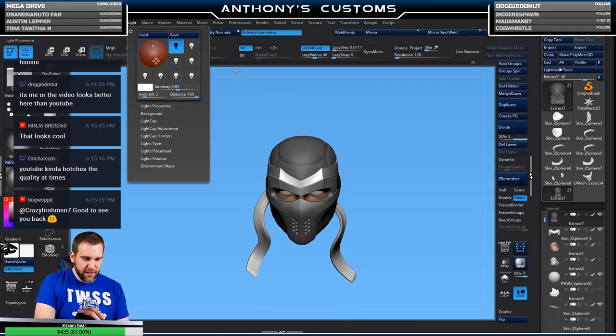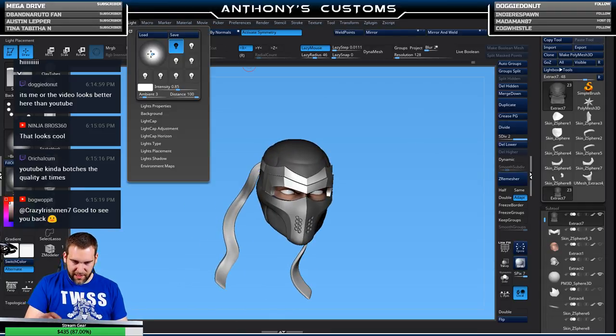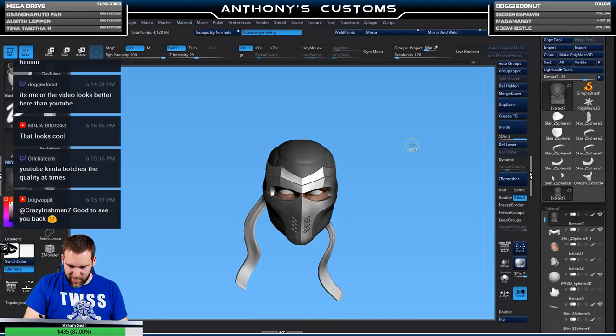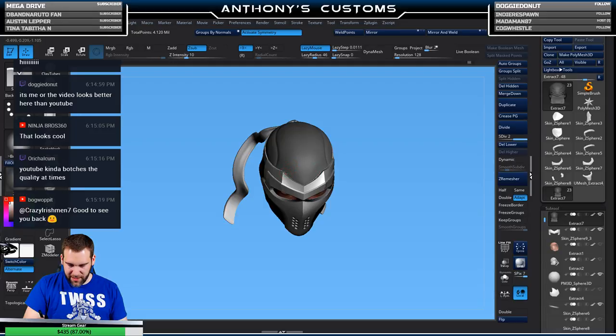I don't know what to do here. Let's move the light around and see if that helps. Let's move it to the side. It doesn't really make a difference. I don't think I like that there. I want to have some kind of stitch work in here. Not stitch work, because it's going to be too small to actually do stitch work.